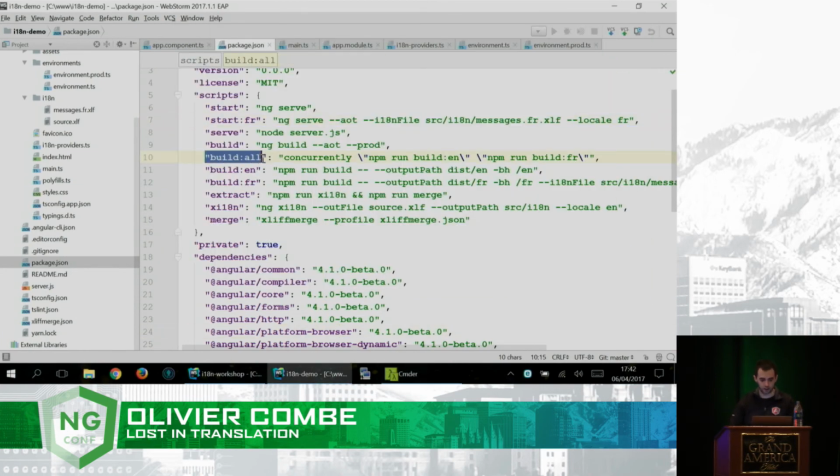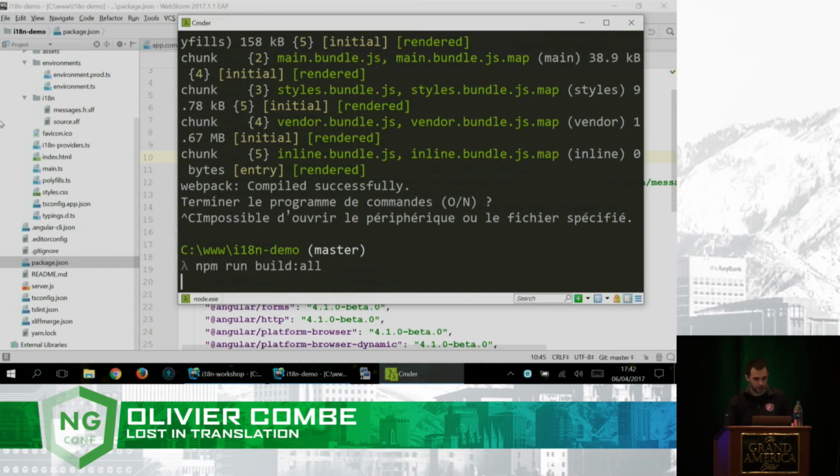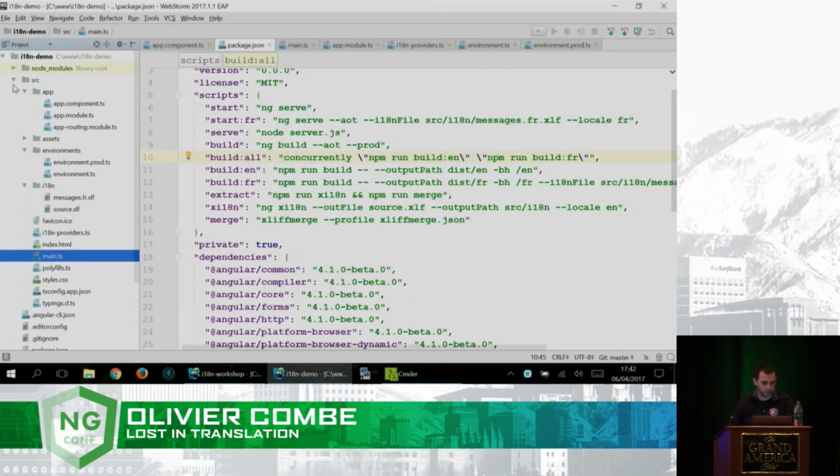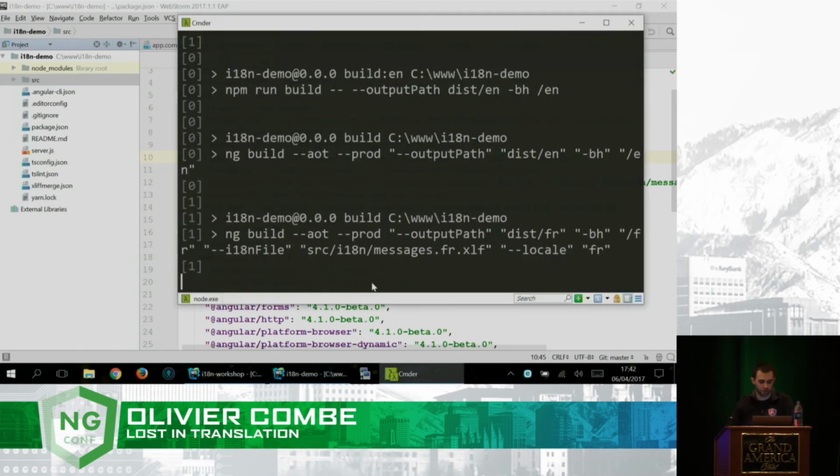So I created a command build all that will extract in French and English. And this will create a separate folder for each language.